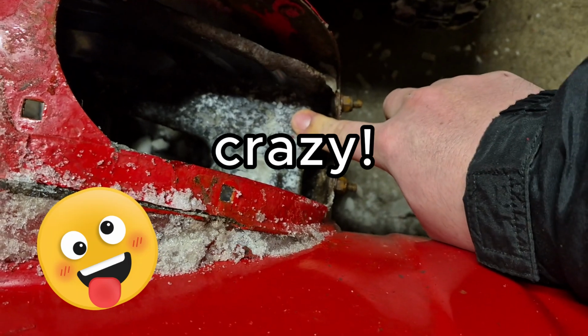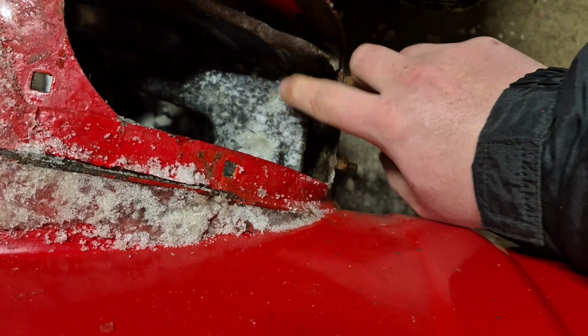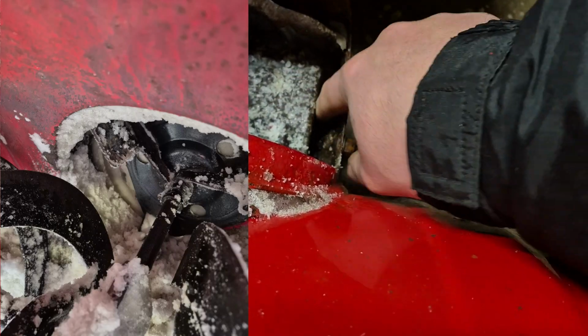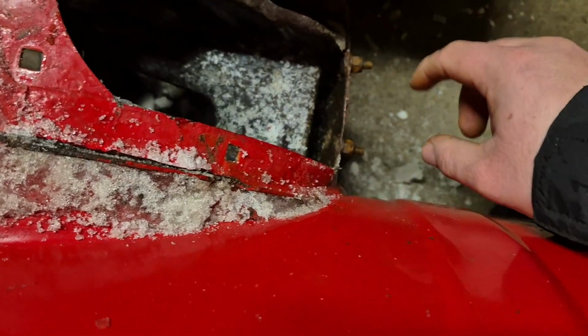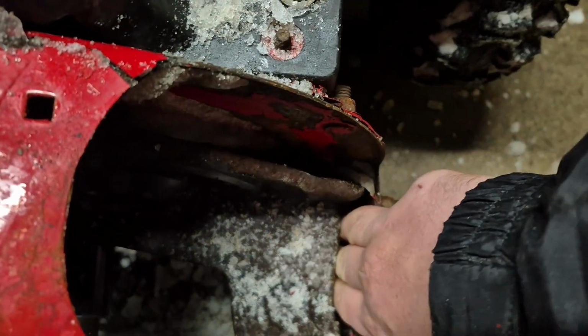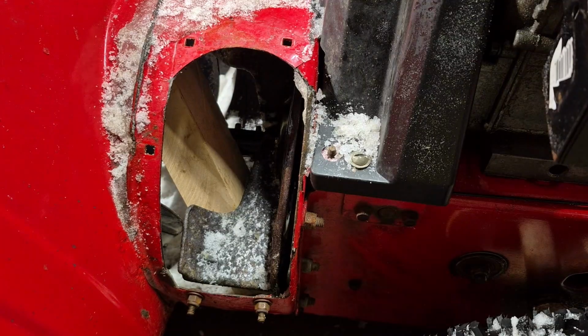So again, I'll put a picture on the screen of what it does, how it leaves snow in here with this gap. That is unacceptable. That's crazy, that's more than half an inch right there. Look, that's nuts.